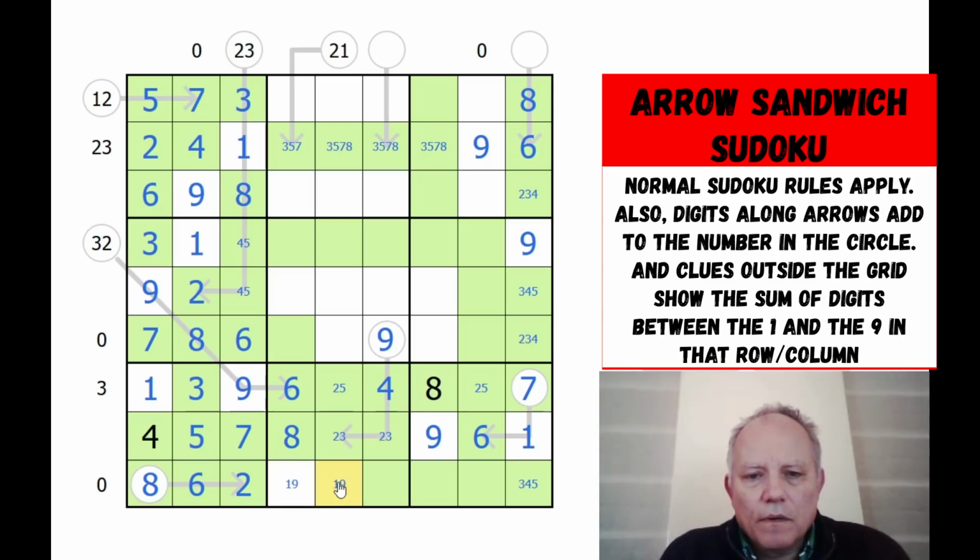And in this column, actually, we've got a 21 clue. Now that's got to have at least 2 outies, so this is not a 1 or 9. And that's great for row 1. Where are we going to put 1 or 9 to encase 12? Got to be here and here, because here wouldn't give enough room to either side. So that one's green. This is, that's 9. Oops. Sorry, let's do that as a number. That's 9, because that one must be the 1. We can green that.